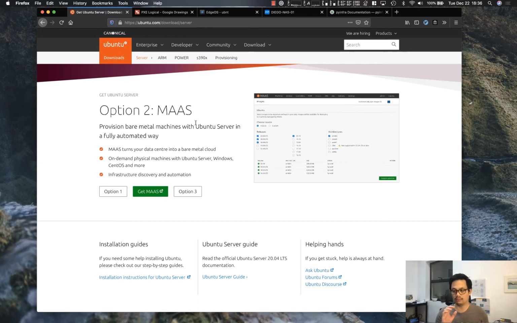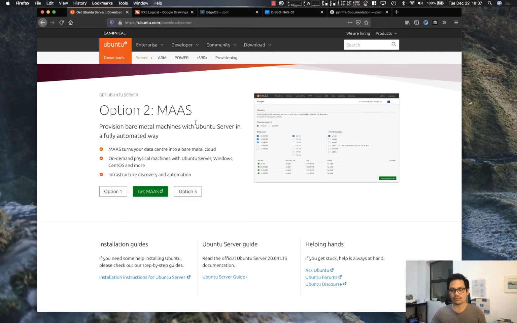Now, I like to experiment with MAAS in my home lab. So I have a few NUC servers lying around over here, and I install MAAS in them, and then I manage a bunch of other machines. I could be managing bare metal machines or virtual machines, because MAAS can also manage that.